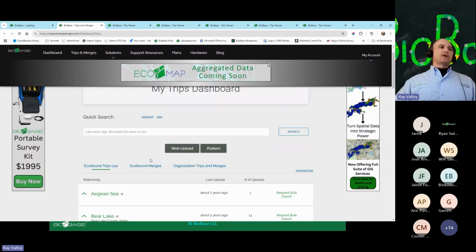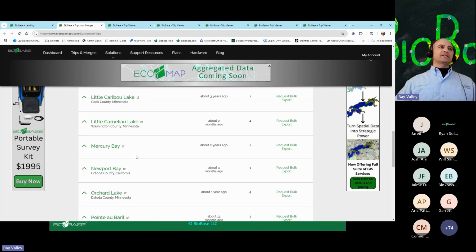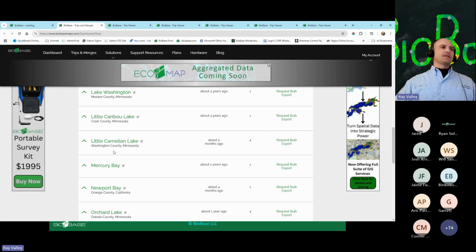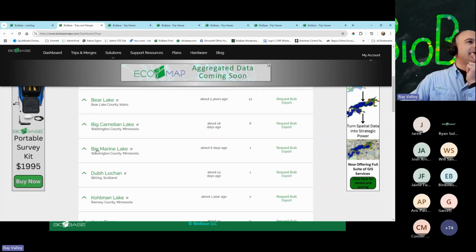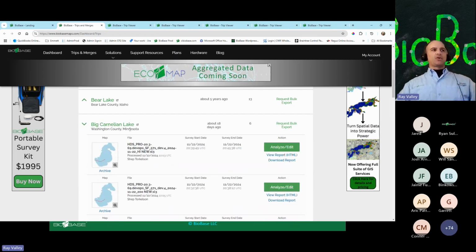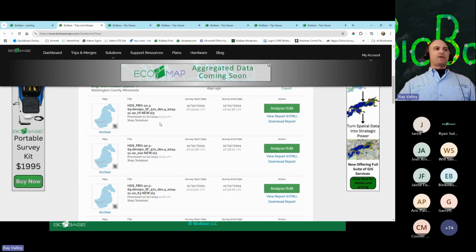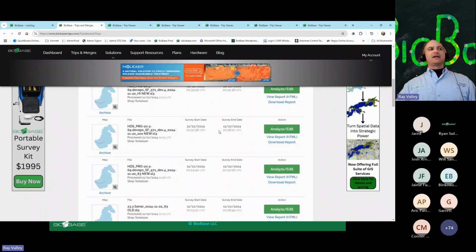The search tool, when you start to get a lot of trips, this can be a pretty exhaustive list. Within each one of these, you just click on the lake name, and it has an accordion-like feature where it pulls down all of your trips with start times, end times, and who the surveyor was.